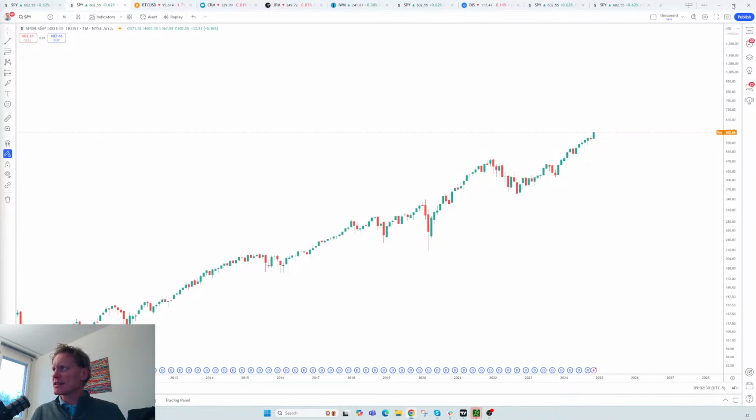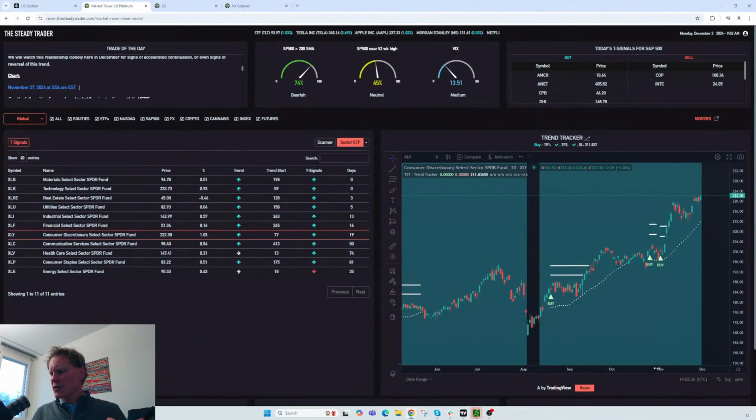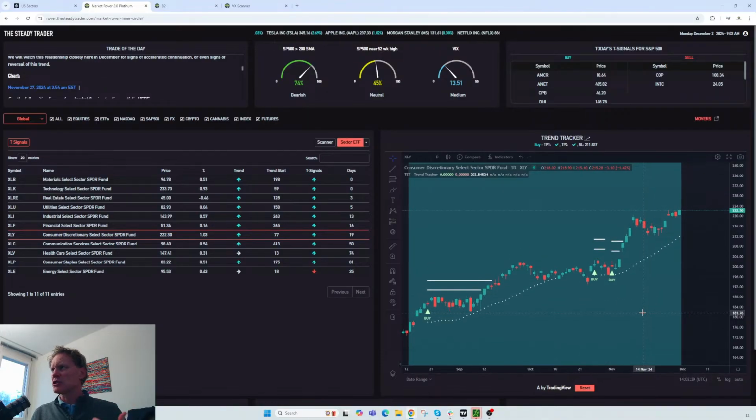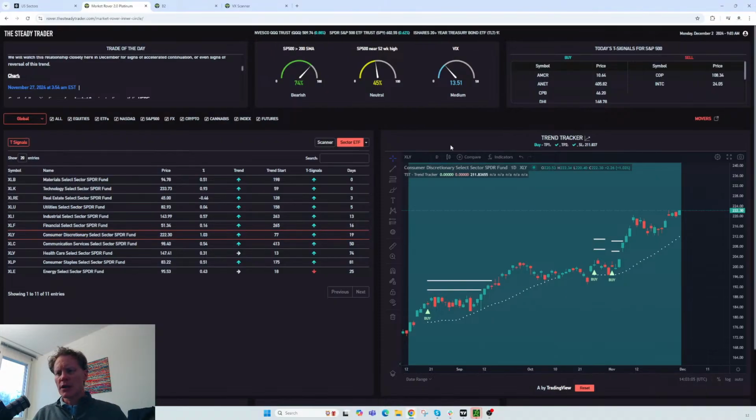Particularly for those of you that use our methodology of the Market Rover, what you are of course familiar with is trends: how to respect trends, how to follow trends, and how to respect them when they start and when they're ending. Trends ultimately dictate where a lot of the momentum and trades come from, for the most part. As we look at the month of November, there are a few really important trends that have essentially reconfirmed. I was going to say reassert, but reconfirmed is probably a better way of saying that.